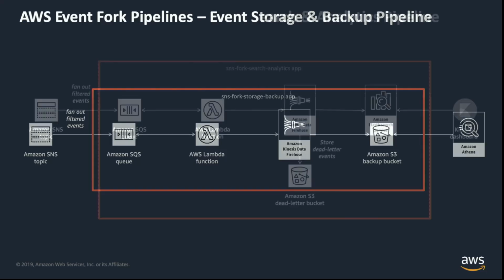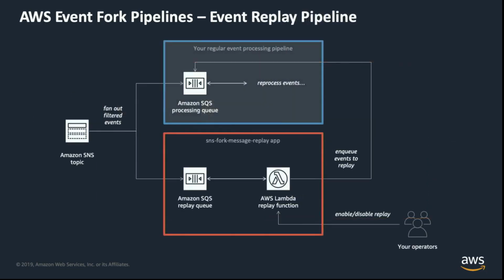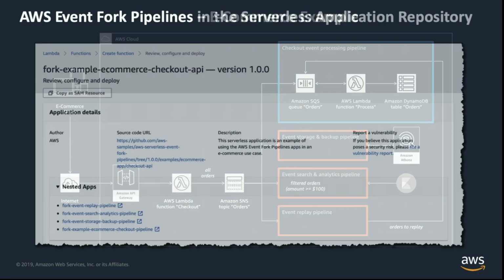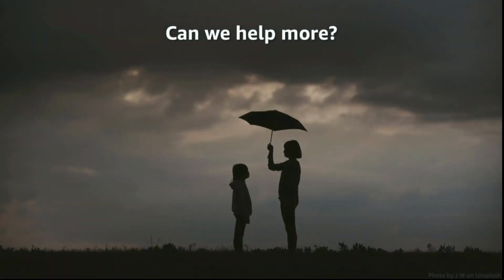and see what was happening, if there's any pattern there. The search and analytics pipeline is similar, but in this case, instead of S3, we're using Elasticsearch so that you can use Kibana or your favorite tool to search and analyze the events, a little bit more costly probably. And then an SQS queue is used just to replay the events in case you want to replay them in another environment or in the same environment. This whole solution is available, as I said, on GitHub, and it's also available through the Serverless Application Repository, so you can install it and check each component or all together to see a sample application.